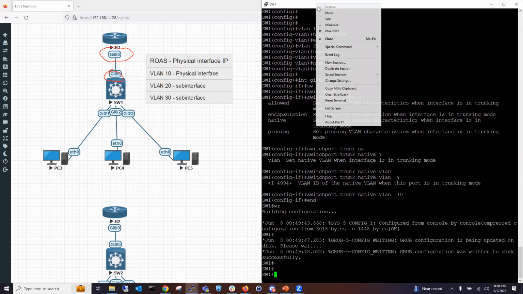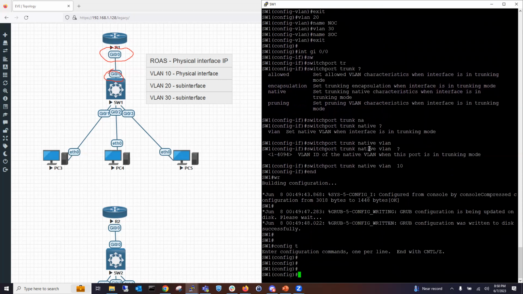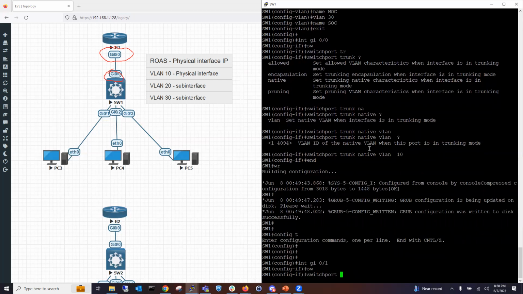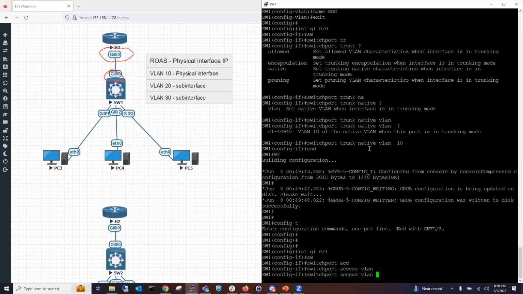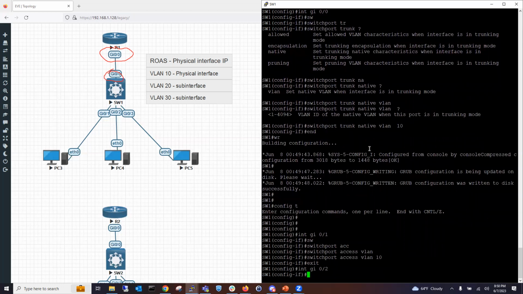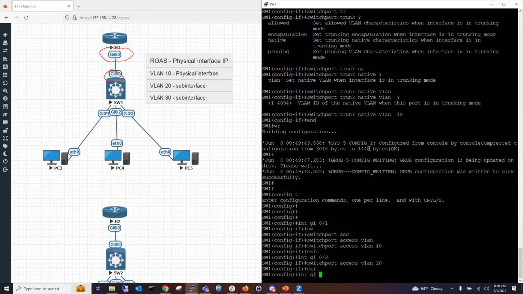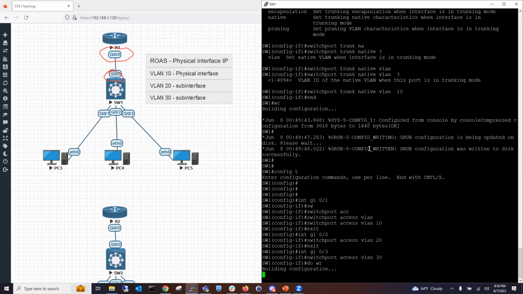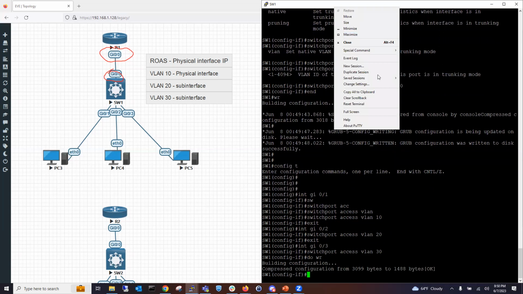All right. So now let's go ahead and reset. Well, before we reset the terminal, we got a few things to do. Let's go ahead and put some of the interfaces in VLANs. So switch port access VLAN, put this in 10. And I think it's gig 0/2. Put this in 20. Exit. I think it's gig 0/3. Put this in 30. Boom. All right, so we have that configured.